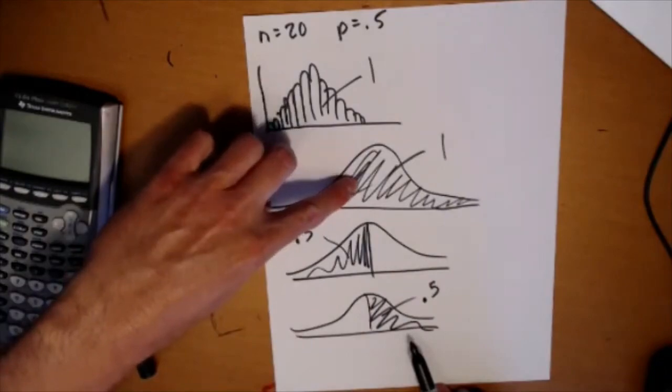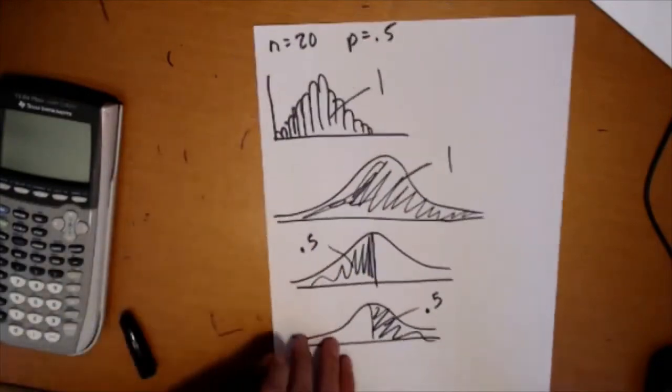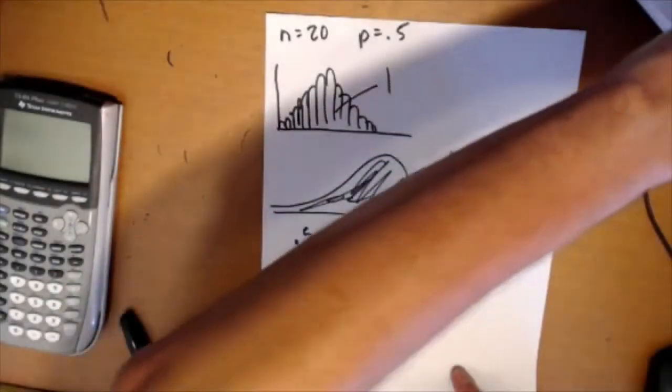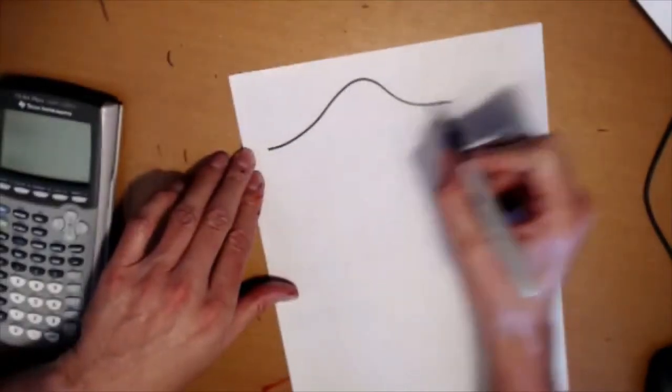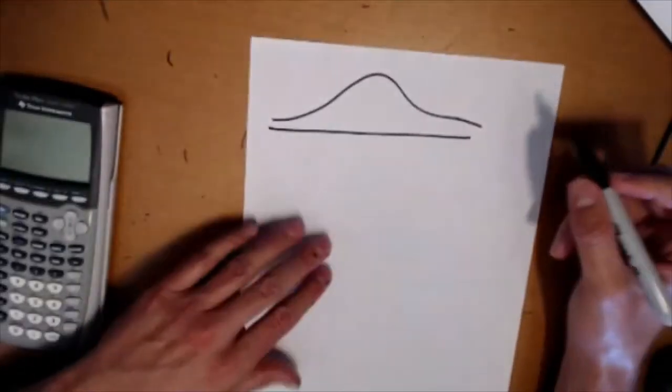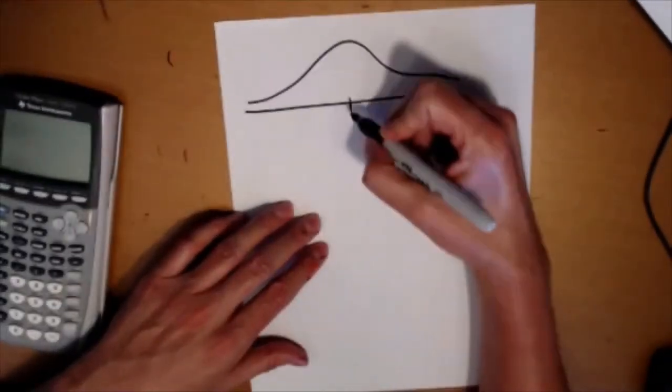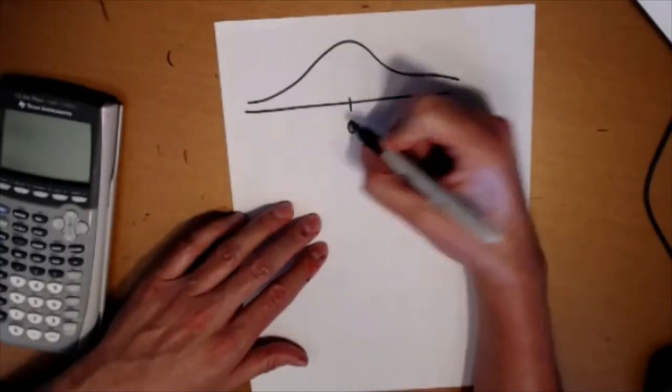Okay, so we know where the bell curve comes from, and it's symmetric. Total area under the curve is 1. I shade half of it, 0.5. Okay, let's draw the picture a little bit better. The bell curve is resting on top of a number line. So let me draw the bell curve first. Okay, so in the very center, let's just put a 0.